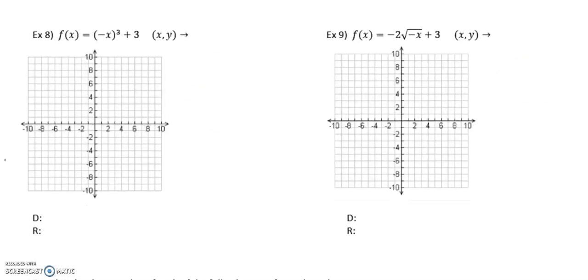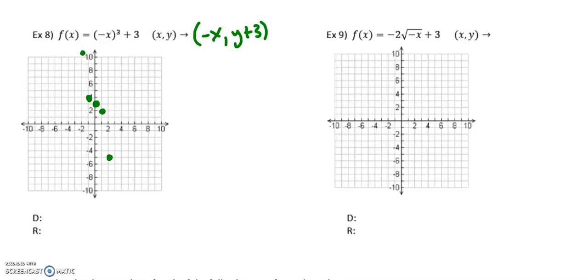For your examples 8 and 9, I'm going to go a little bit faster. I'm not going to write out all the ordered pairs, but I will show that my transformation here is (negative x, y plus 3). And then when I graph my points, I'm going to end up at (0, 3). I'm going to end up at (1, 2), (-1, 4), (-2, 11), and 2 down here at, let's see, 3, let me see, it would be 5.